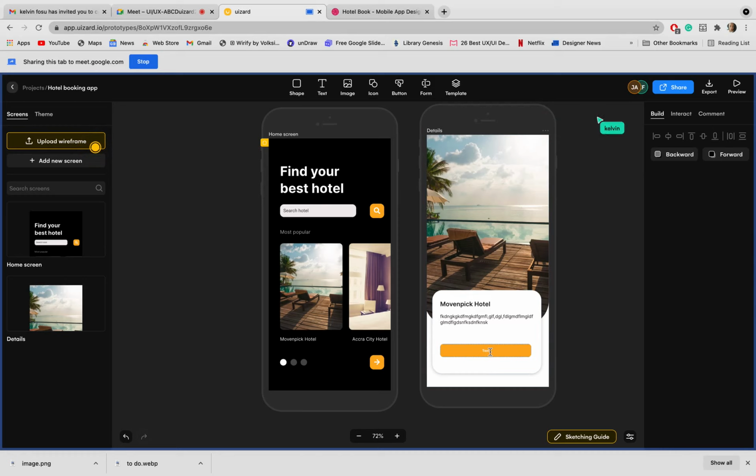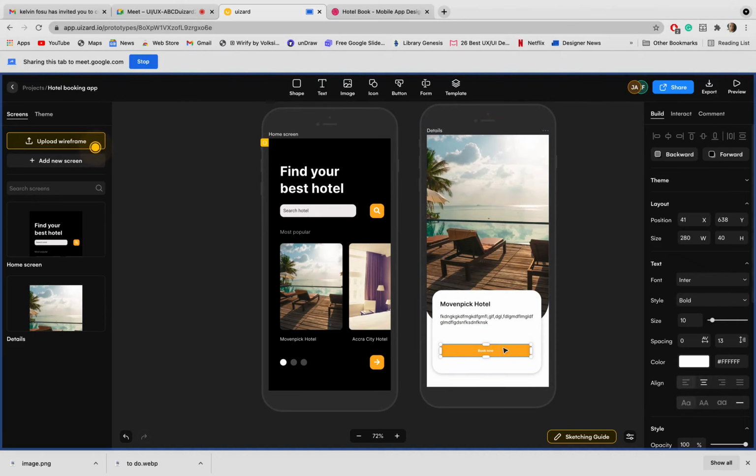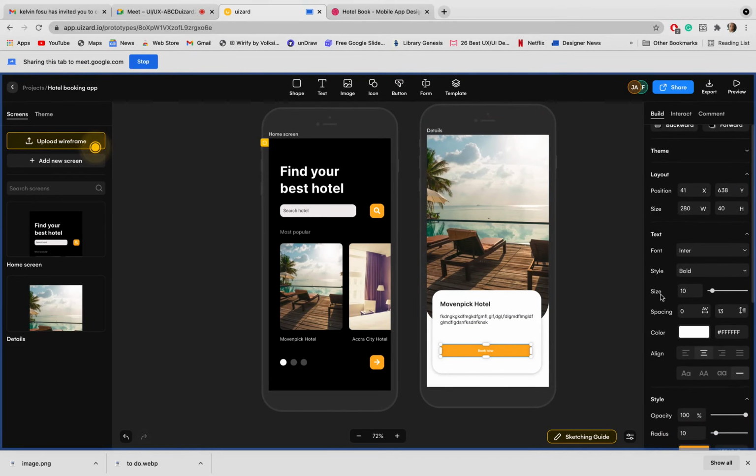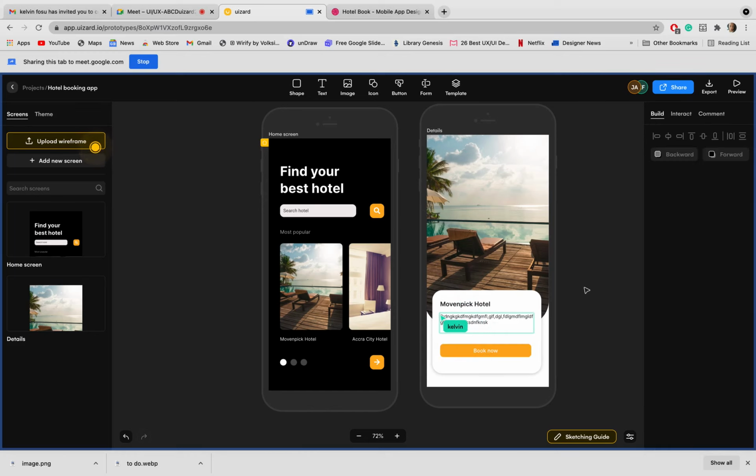So to change the text, I have to double tap the text in the button. Then I'll type what I need to type. So you can see that it's a bit too small. So I'll tap on the button and go to the text properties, then increase the text size here. So let me leave it at 15. No, 15 is still too small. So I'll leave it at 16. I'm sure we can all see the text here. So there we have it.